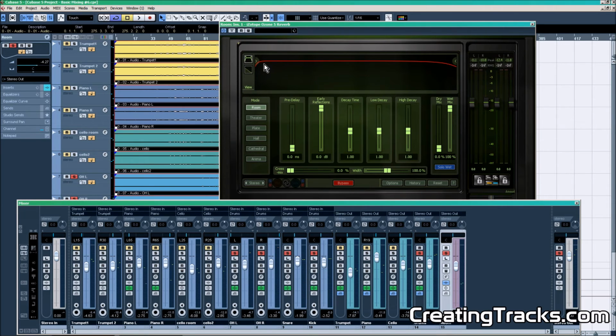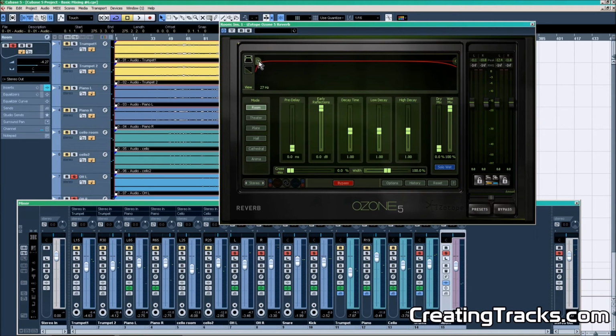Okay, so as you can hear, everything sounds a little muddy, which is because of the low frequencies in the signal, in the reverb. We're gonna cut them right here to get the lows, in general the kick drum, the toms, a little more isolated. I'm also gonna bring down the low decay to have a little less spread in the reverb signal. And now to get the exact sound that we want, we're gonna play back the drums and adjust the reverb while they are playing.